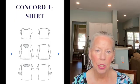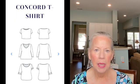I had a fairly productive week, got a lot done. I think I'll start with what I made for myself. It's this top I'm wearing, which is, and I have my notes here so I don't forget, the Cashmere Concord t-shirt, which I added length to, and it's a bit big, but I made it from an ITY knit, so it fits differently than the first one I made, plus I made it longer.